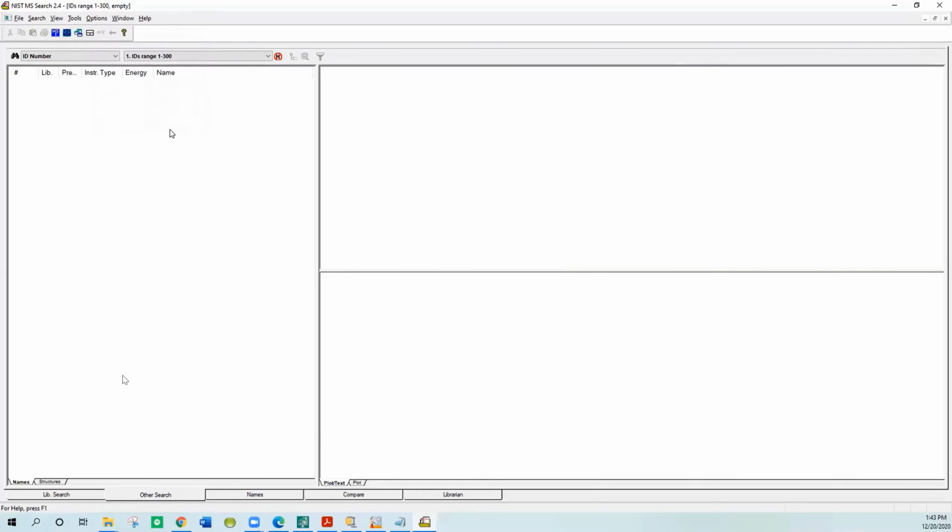So that's pretty much everything that I wanted to show you. I wanted to show you how to use the lib2nist utility, so you could convert libraries into NIST format, hybrid format, so you could search, say, if you had a current user library you wanted to convert into hybrid format, if you wanted to convert the MONA databases, or if you wanted to convert WILEY. The WILEY libraries do not come with the hybrid indices needed to do a hybrid search, but you can use lib2nist to bring them up to date in that regard also. So that's pretty much it.